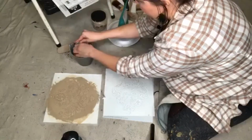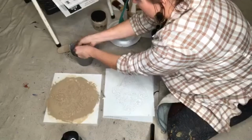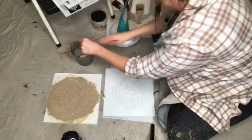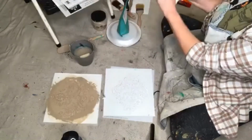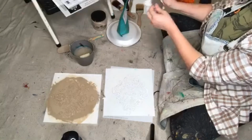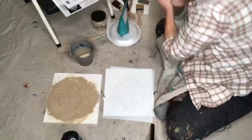Sea spray texture comes off really good if you quickly put it into water. Otherwise, it gets rock solid, like concrete almost. So it's not like this has to be clean. It's just really hard to use if it gets super junked up. I'm gonna set that back over here.